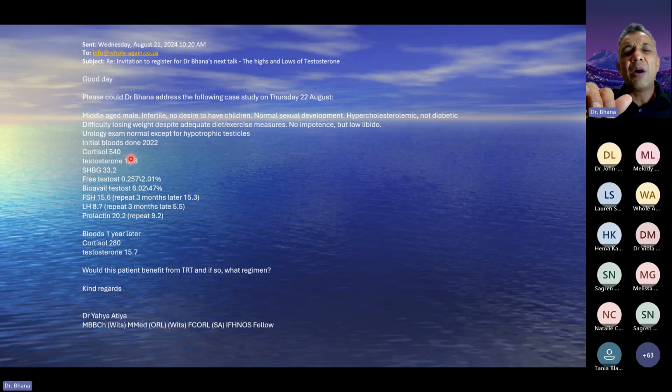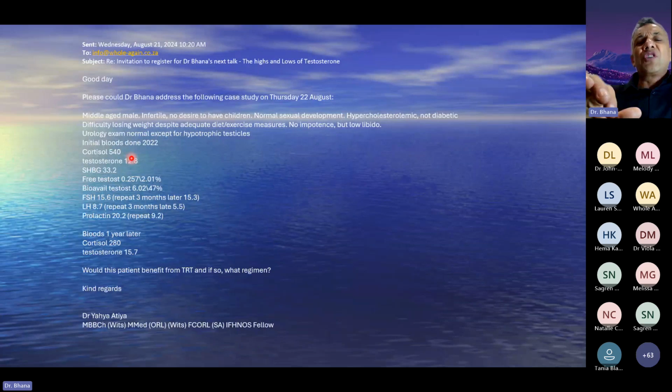And so here, if this was fine, I would have repeated it. And if it's still low, on the low end of normal, I would have said, well, let's give you a trial of treatment and see what happens. So here they waited and the testosterone was fine and the cortisol normalized. For me, I take each case on its own merit, but I can tell you I would have been swayed here. I can guarantee you that the conversion of testosterone to estradiol was probably higher in the face of that being high, and the fact that the libido was low as well.